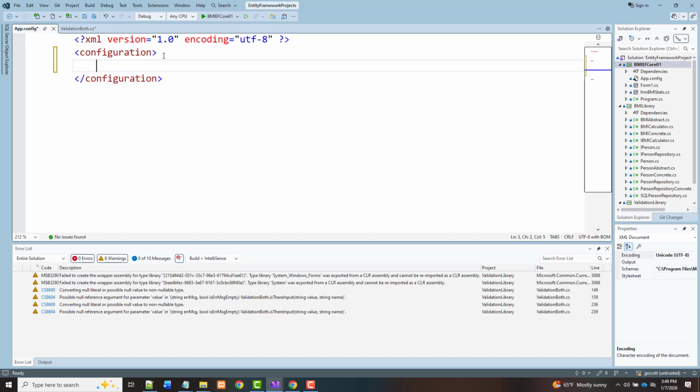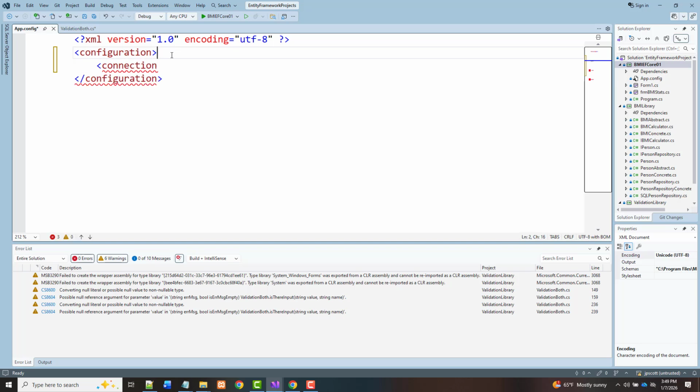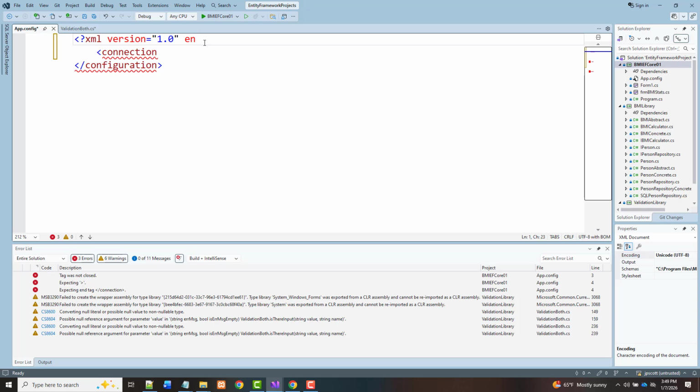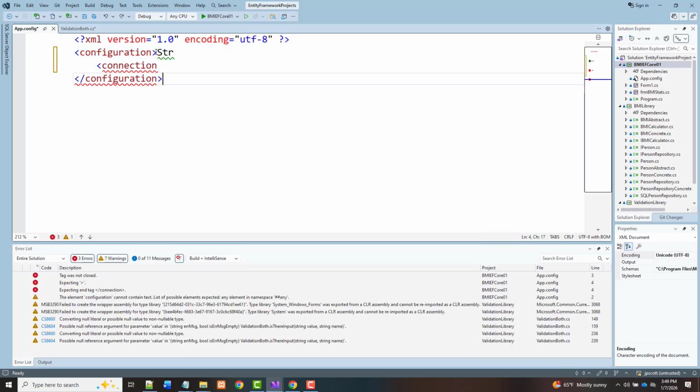We want to come in and add a connection string. I believe it's connections. I think it's connection strings.